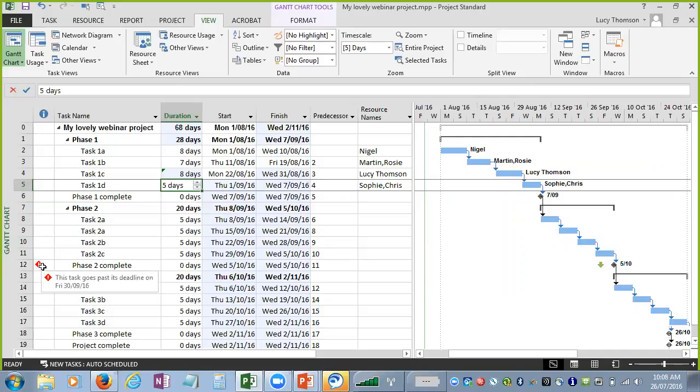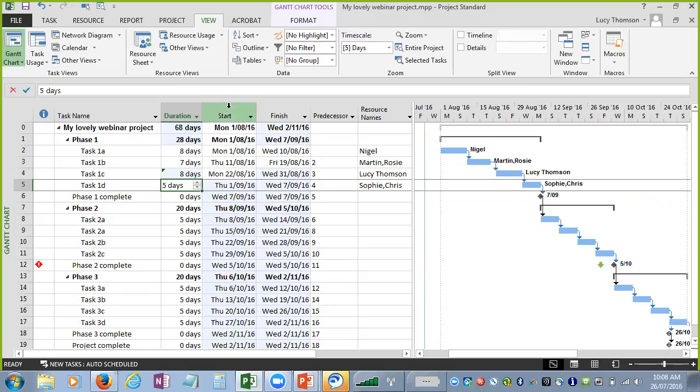Now, the advantage of using this deadline is, did you notice that project was still able to schedule? So project just carried on doing what project loves to do, which is schedule for you, which means that you can do what you love to do, which is manage your project. So now that I can see I'm going to miss this deadline, I've still got over a month to sort that out. I've got a month to get my project back on track. And again, I can either agree a new deadline, I can throw more resources at it, or I can de-scope. That's why I absolutely love deadlines, because they are these little visual warnings for you.